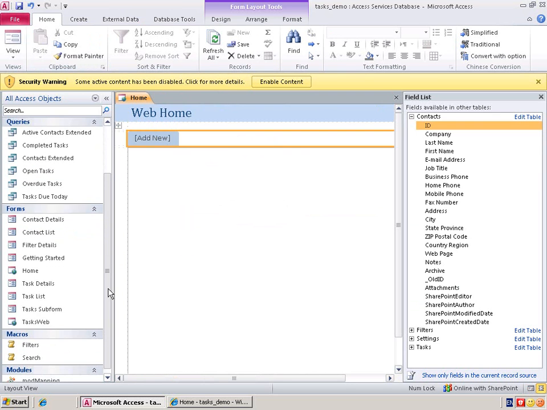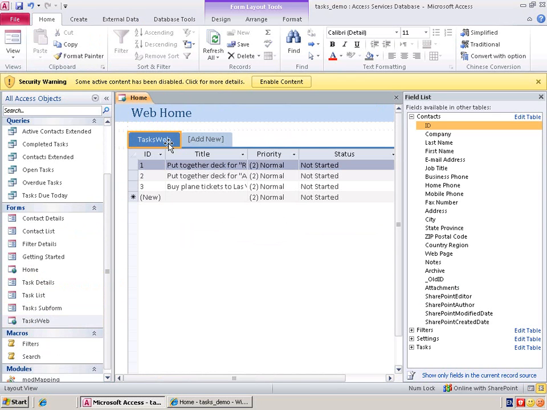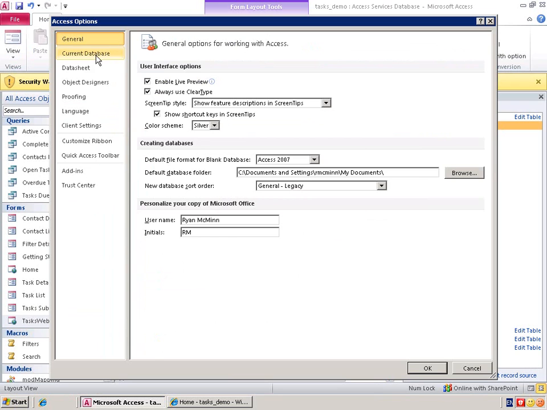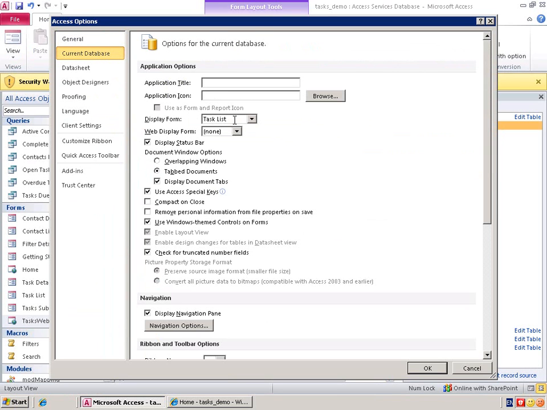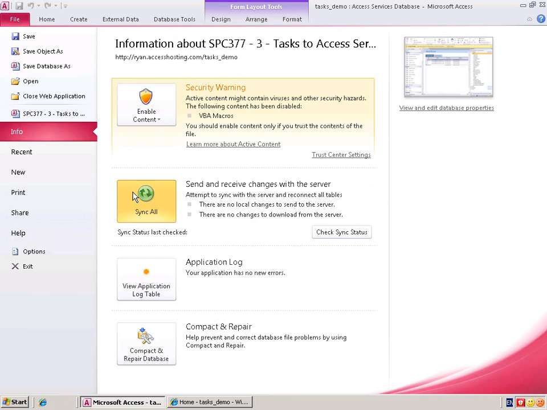And we can go ahead and grab that. Now you'll notice that it's got a little globe icon on these two here. Drag it onto our interface. We can go ahead and save that. And we want this to appear when we first come to the site. So we can go into our options and go to our startup form. And now, in addition to having a display form, which will be the form that appears when you first open the database in a client, we can also decide what the web experience is. In this case, we want to open our home form if you're in the browser. So let's say OK, and let's go back and let's sync it.